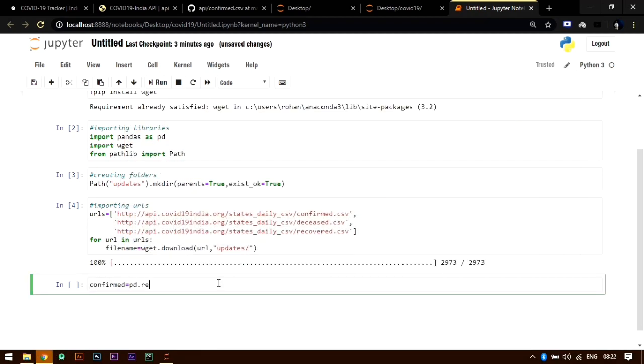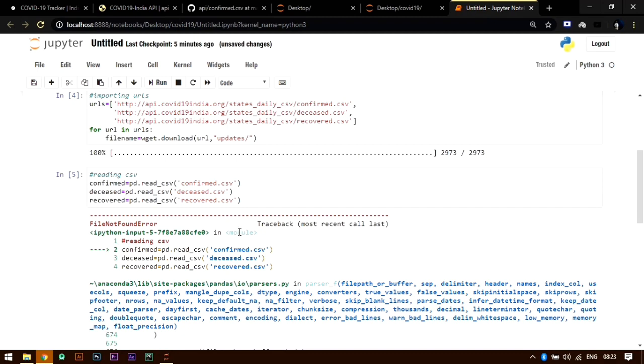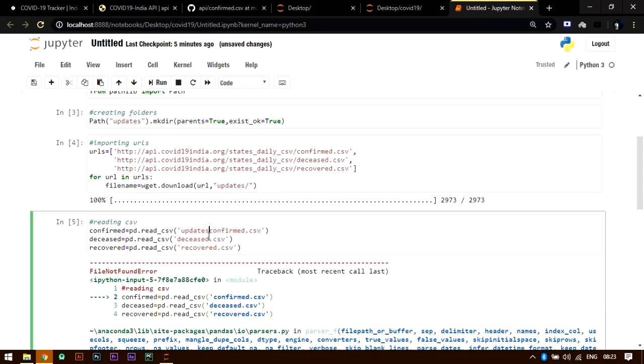So let's create a data frame called confirm which converts the downloaded CSV into the data frame type. So we'll be doing this for the rest of the files also. Okay, so we need to mention the path as well.